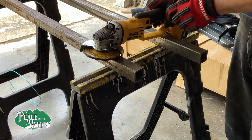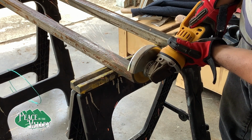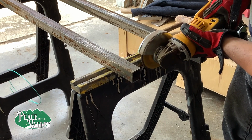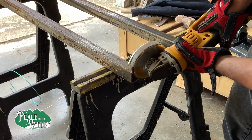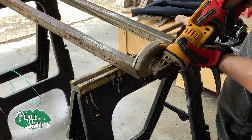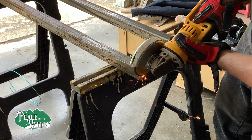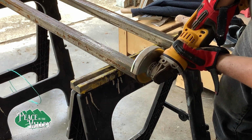We got the iron from C. Henry Steel. And what we did is take the square tube steel, we cut it to 4 foot each, and then we took angle iron and cut it to 11 inches, and then we welded it, so that brought us to about 14 inches for the total width.